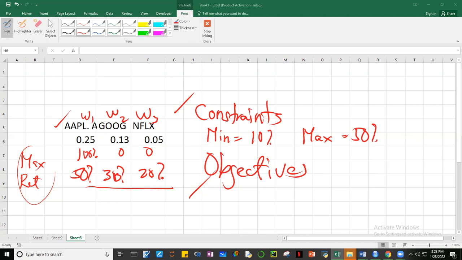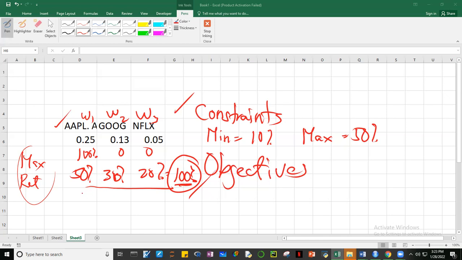Okay? Now, when we add these up, it should be 100%, right? So that's another constraint that we can put. The weights should equal 100%, because we will not allow taking a long position or a short position.